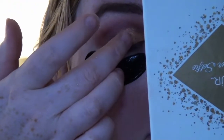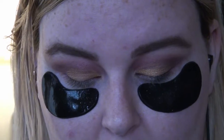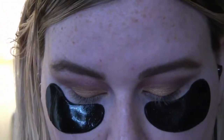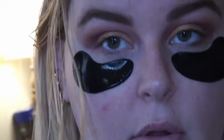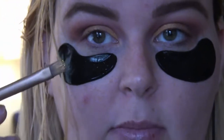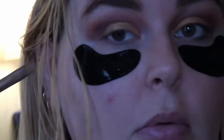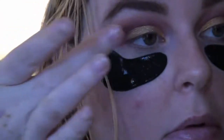So we're going to take a tiny bit of this Monistat. I'm going to brush that right over the top. And that does kind of mattify that ColourPop palette. But you have to keep in mind that it's acting more as like a glitter glue. So I'm going to take just a little bit of my glitter, tap, tap, tap, and brush that right over the top. Might actually use my finger. I think that's going to be easier. Got my glitter.